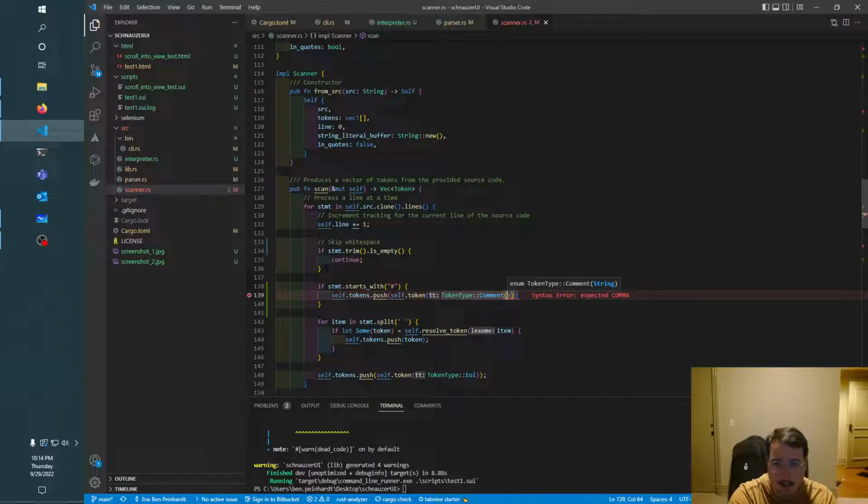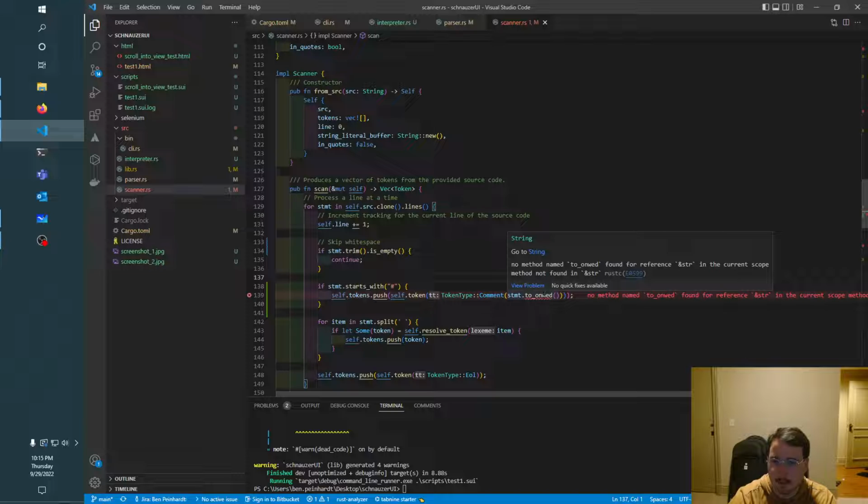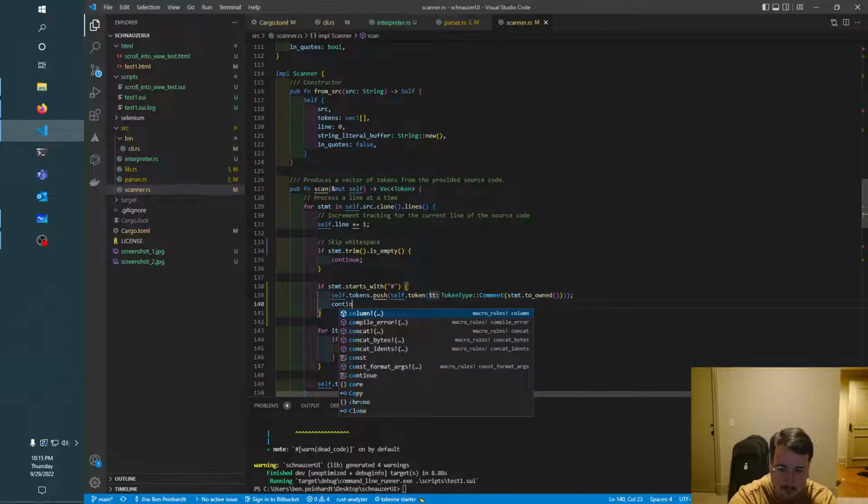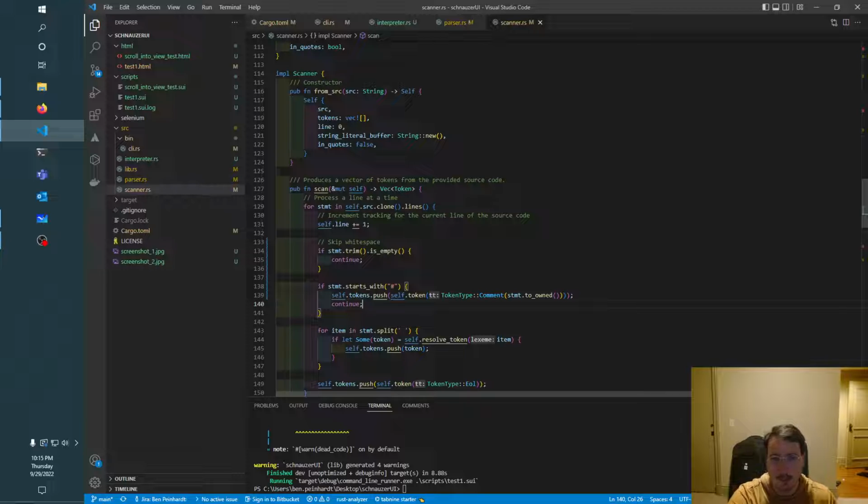Comment, and then we want to give it the statement string, right? What's your deal? Dot to-owned, right? I can spell. Great, and then we'll continue. Rather than split on white space, we'll just push the whole deadgum thing.